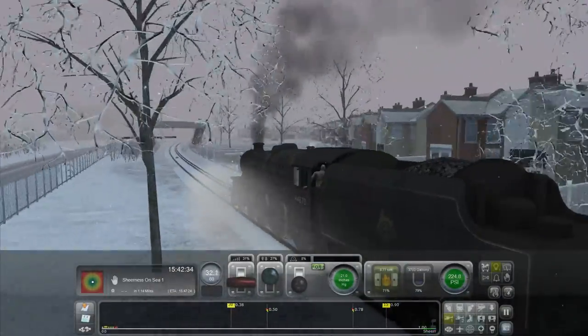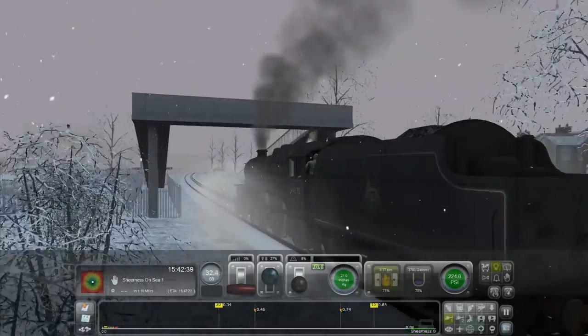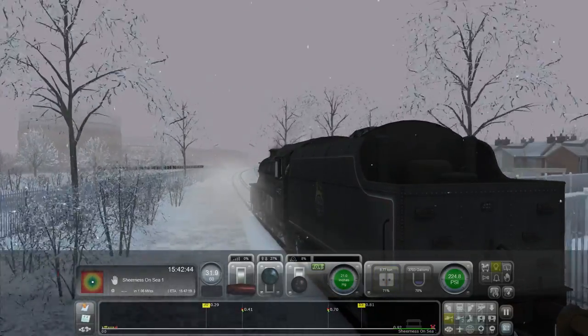But there you go. Right, let's bring the power back. We are going faster than I want to be going. That's it. Just coast now. In theory, we should be able to coast because there is Sheerness-on-Sea. We should be able to coast all the way.